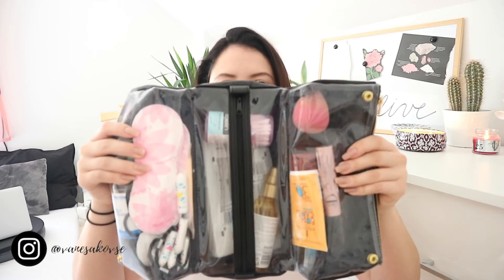I have some face sunscreen, because that's really important — you don't want to get wrinkles when you're old, and sunscreen helps a lot with that. I have my favorite Catrice concealer in shade light natural — I'm almost out of it. And I also have my Volume Stylist Curl and Hold Mascara. I don't normally use this one — I usually use Volume Million Lashes, I think from L'Oreal — but this one does the job if I just go somewhere.